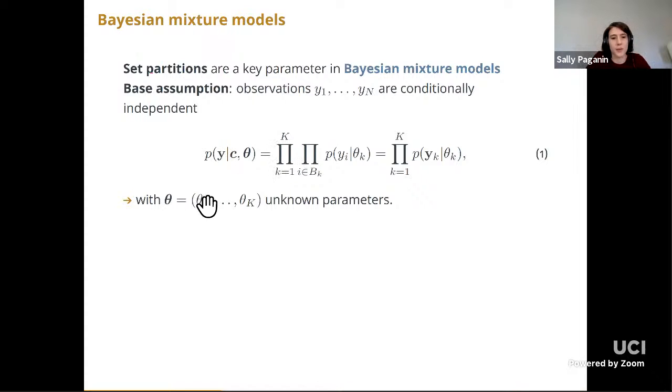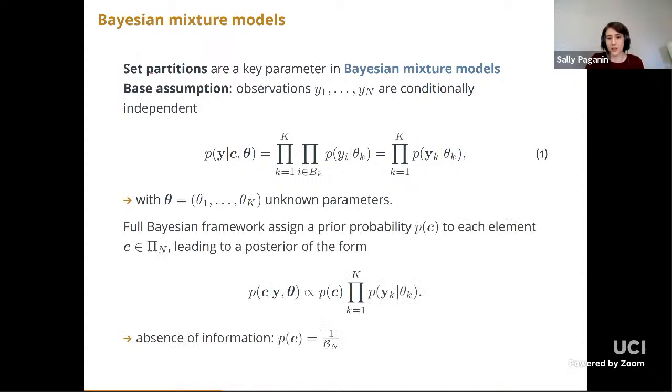So one can describe the probability density function of observations as the product of k probability density functions, one for each cluster. And usually for each cluster we have a set of unknown parameters we wish to estimate.